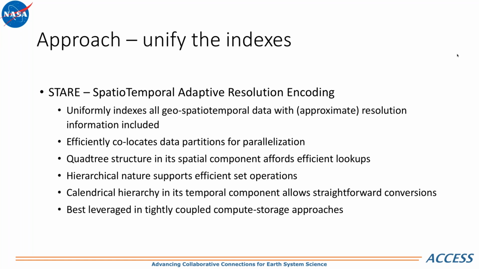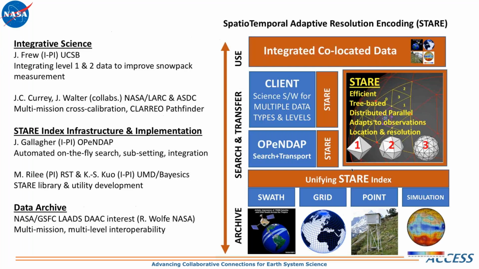Now, like many others, we're working with a quad tree, or recursive quad tree, for the spatial component, because it puts a tree data structure onto the sphere and helps you efficiently find things. And we can also apply that to efficient set operations. We have something similar set up for indexing in time. However, I'm going to put off talking about it for the most part, since it's not as well developed a part of the API, and it's more interesting to take a look at what we're doing with the sphere. And also it's more directly connected to the DGGS.